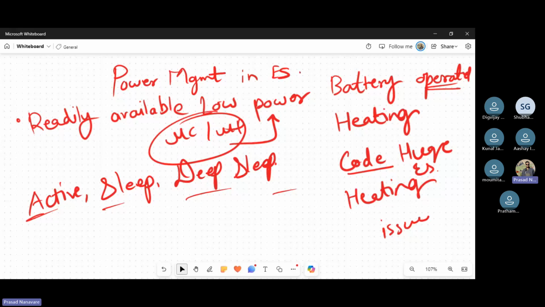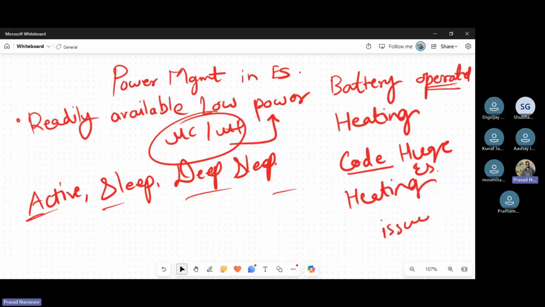Then there are integrated peripherals. We can choose processors that have integrated peripherals, for example analog to digital converters, timers, and communication interfaces, to reduce the need for additional chips and the associated power consumption.